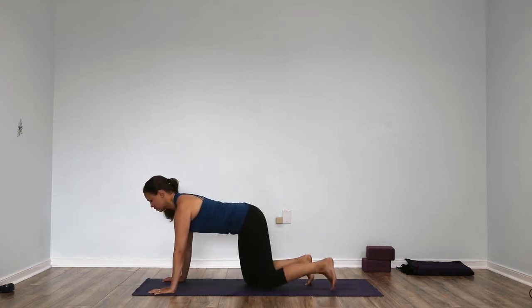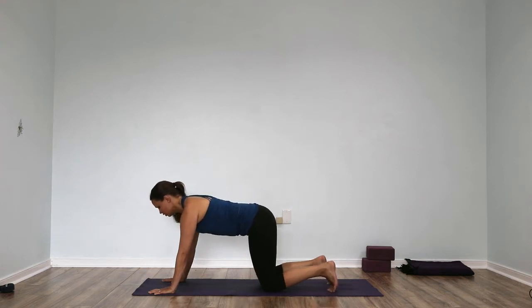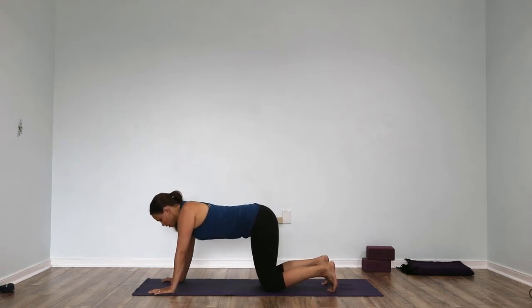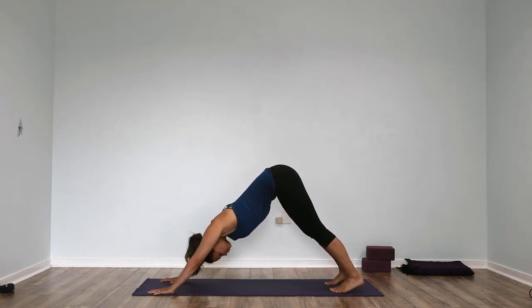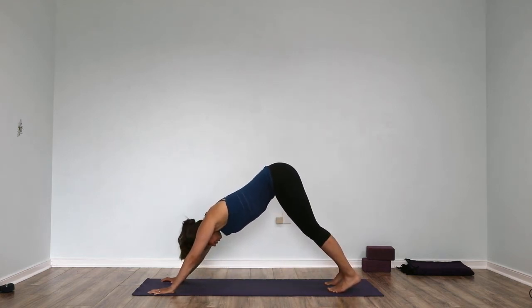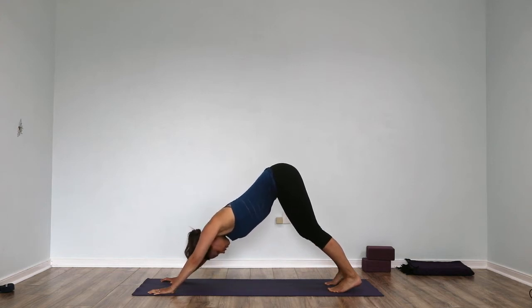Walk your knees a few inches back behind your hips and keep your toes curled under. And with your arms strong, lift your knees, lift your hips, go back into downward facing dog. Take a few clear, full breaths in downward facing dog this morning.